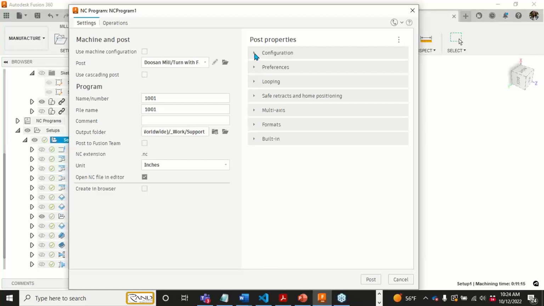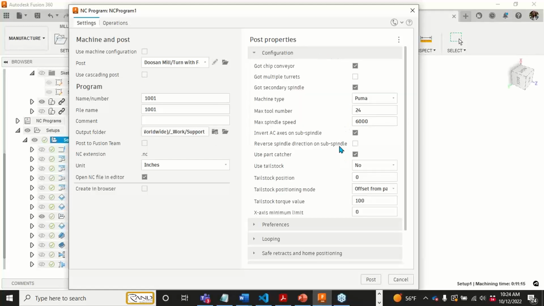And then over here in our post properties under configuration, this is where I can configure the machine and the post. This is where I can tell the post that yes, this machine has a Y-axis, so go ahead and output Y-axis for some of those more complex features on the outside.